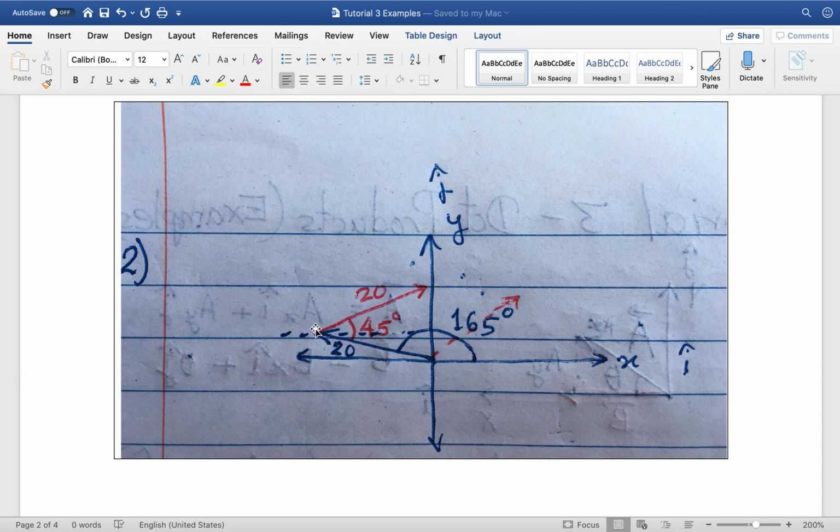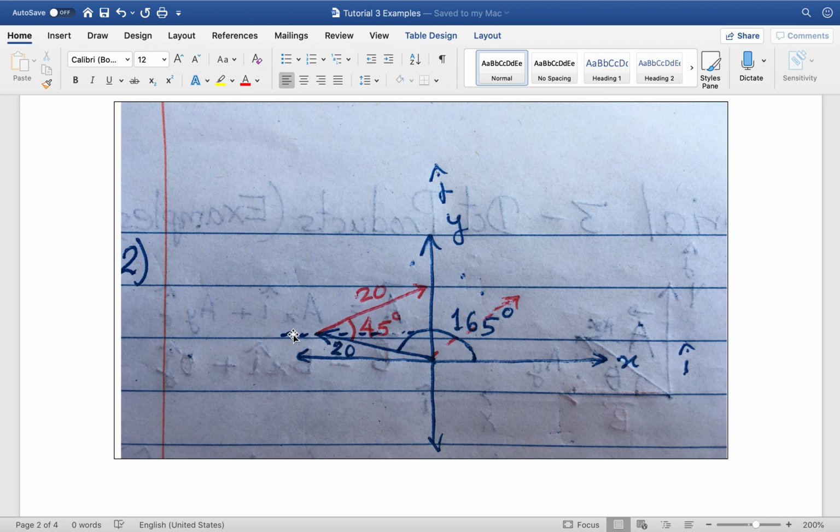So what we are going to do is leave this vector, which starts at the origin, as it is, and then move the other vector, this one, to the origin. Moving really means translating it like this. Whatever is here, just bring it and put it there. Make sure the direction of this vector, this angle, doesn't change. That is very important.